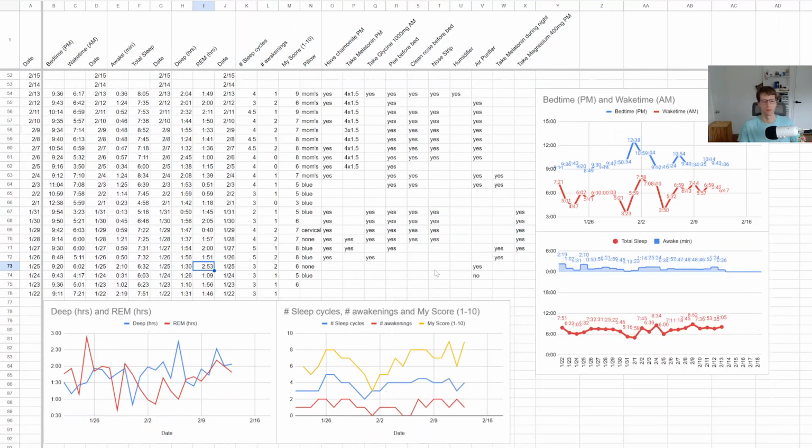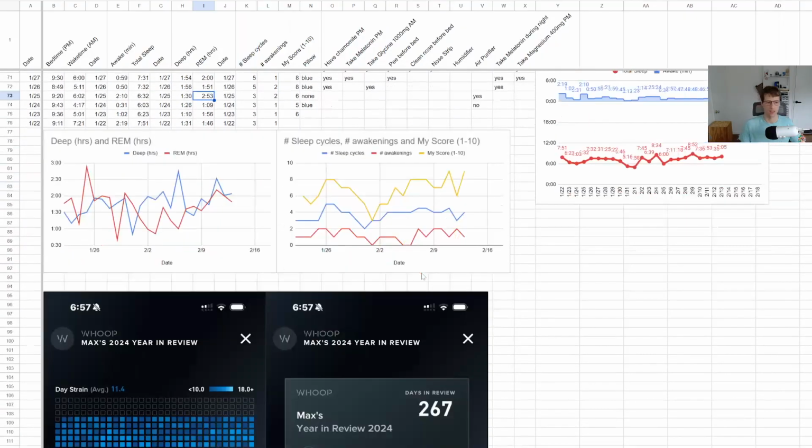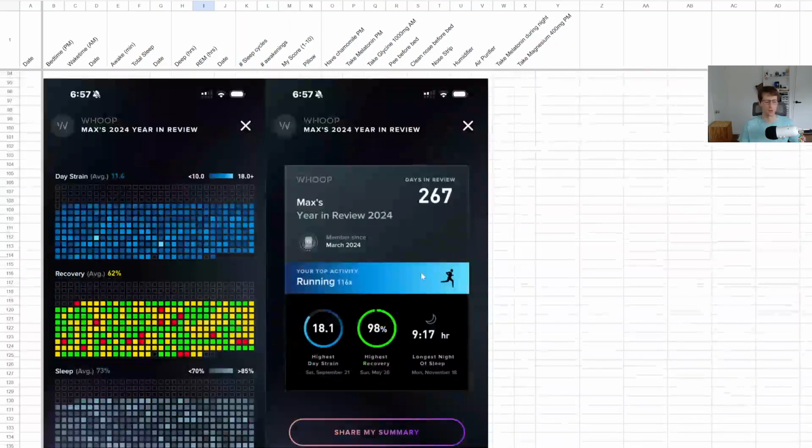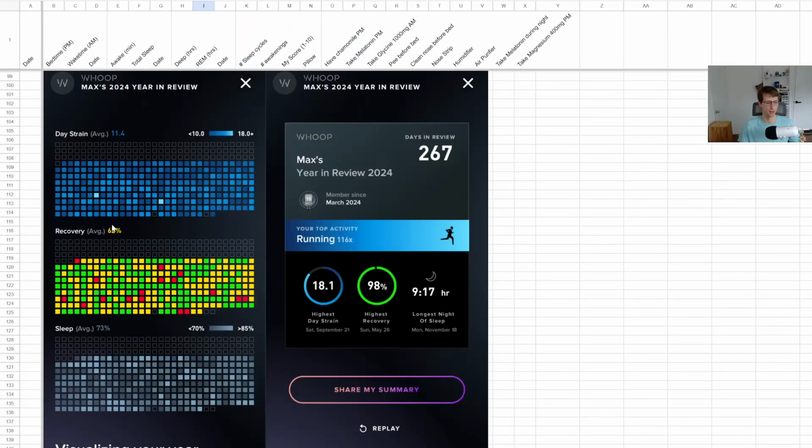All right. So that is going through graphs. You can make custom graphs like this if you like. Now there's a lot more data from Whoop, so let's just take a quick look at that. All right, so sleep here, we can visualize my year. So this is sleep performance, I'm pretty sure. So the lighter is better, and darker is worse sleep, pretty much. And I had quite a bit of that throughout the year.